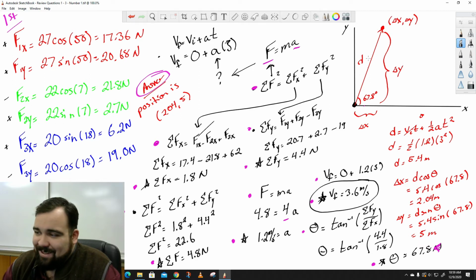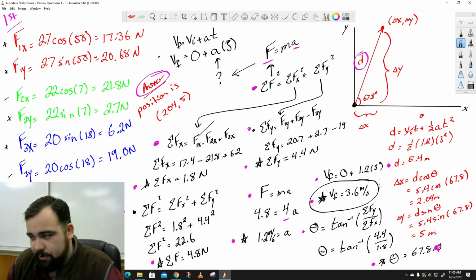Well, we need to figure out the distance that this goes. We know the velocity is in this direction, so the displacement, or the distance it travels, is also in this direction. So if we do the distance equation, which would usually be written as delta x equals so on, I'm going to put d here instead, since we're going to have a point delta x and a point delta y, just to alleviate confusion. So we have d equals v_i t plus 1/2 a t squared. The thing starts off at rest, so the v_i t portion is 0. Plug in our acceleration of 1.2 and our time of 3 seconds, and we get that it travels 5.4 meters. So this d value here is 5.4 meters in total that it travels from the origin.